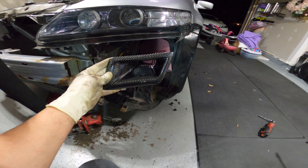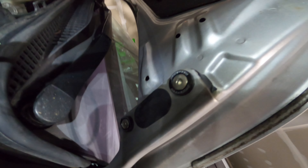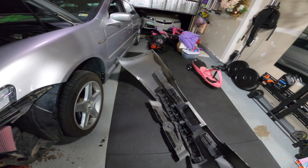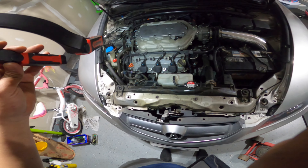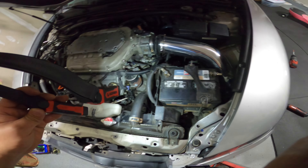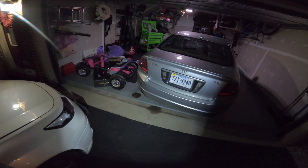The front brace goes on just like that - it looks so cool, I really like the design and the lettering. Put the bumper back on - I cannot wait to put all the covers on, it'd look so cool. I've always loved the look of the 3G's engine bay, especially with a shiny polished intake. The car's actually done - it's like midnight so I'm not gonna do an exhaust sound, I'll just drive it quietly so I don't wake the neighbors.